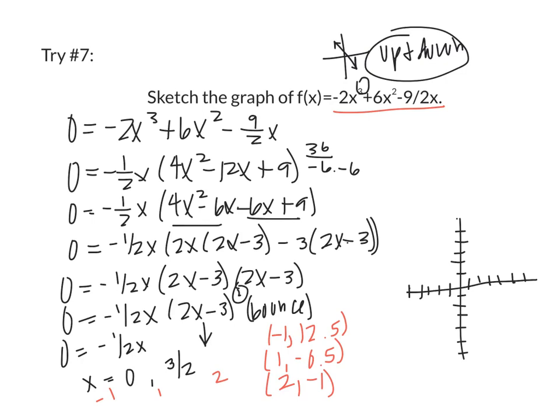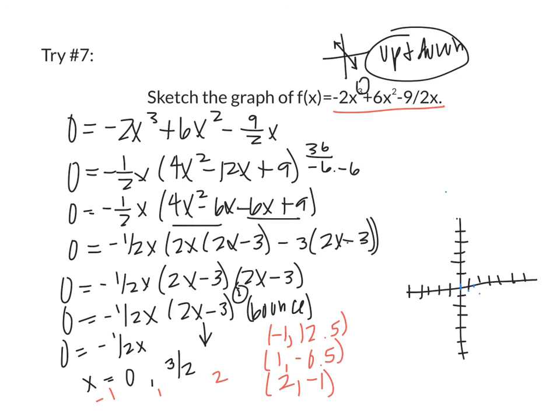By the way, yours should look a lot nicer because yours are actually on graph paper. All right, so the first thing I'm going to start off with are my zeros. That's (0, 0) and (3/2, 0), which is 1.5. Remember, at that second point that I just plotted, it will bounce, either bounce up or bounce down. And at the first one, it goes through. So I have a point at (-1, 12.5), which is somewhere way up there. I have a point at (1, -0.5), which is a little under. So if you can see it. And then the last one is at (2, -1).